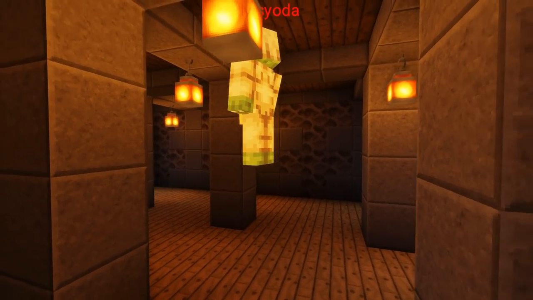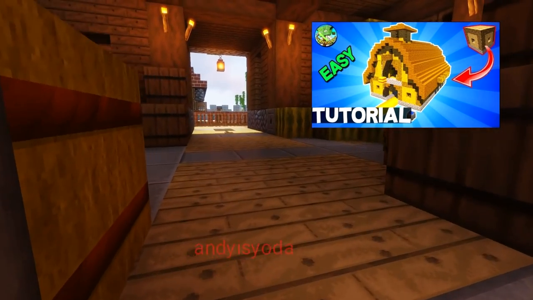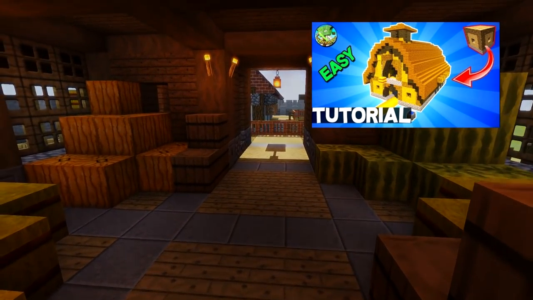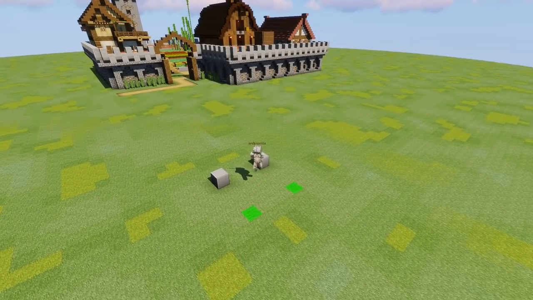Now, this tutorial uses another video, my farm barn tutorial, as part of the whole build. All right, let's make a start. So we're going to start with some polished andesite.